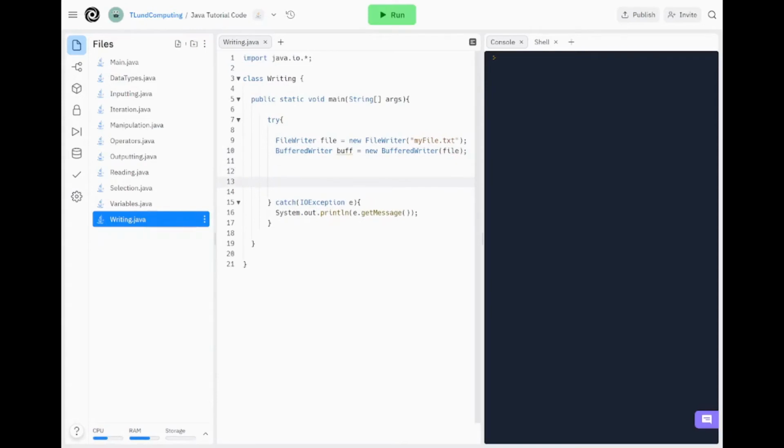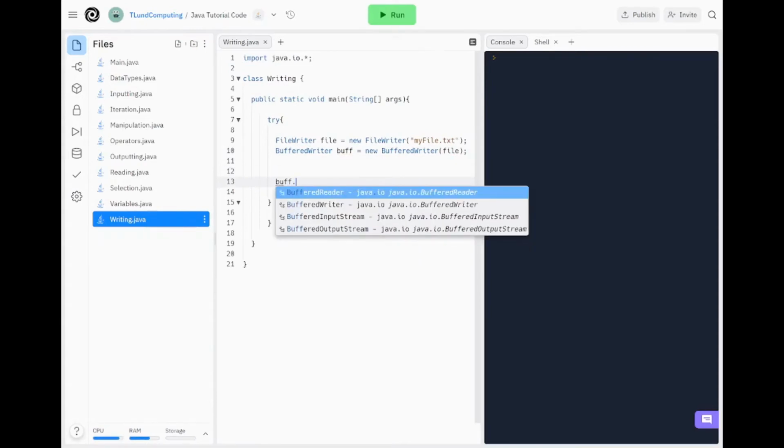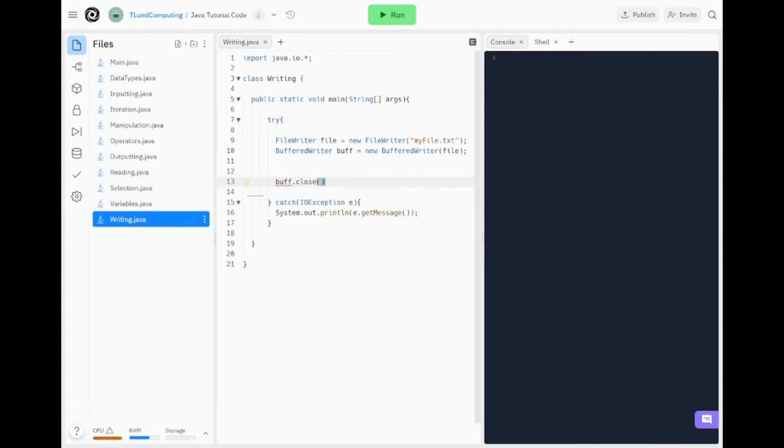What I like to do at this stage is just put buff.close at the end, just to make sure that I don't forget later, because I'm quite a forgetful person. So being able to do that, buff.close, and writing in between it, I know that I've definitely done it, and that saves the changes to our Java files. Right, let's actually have a go at putting this in then.